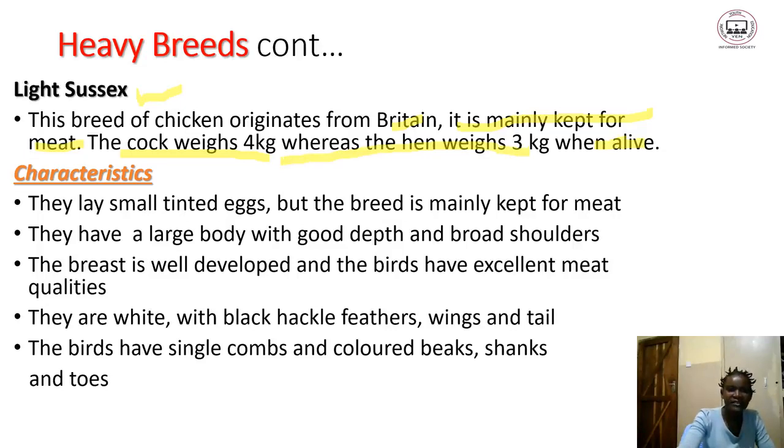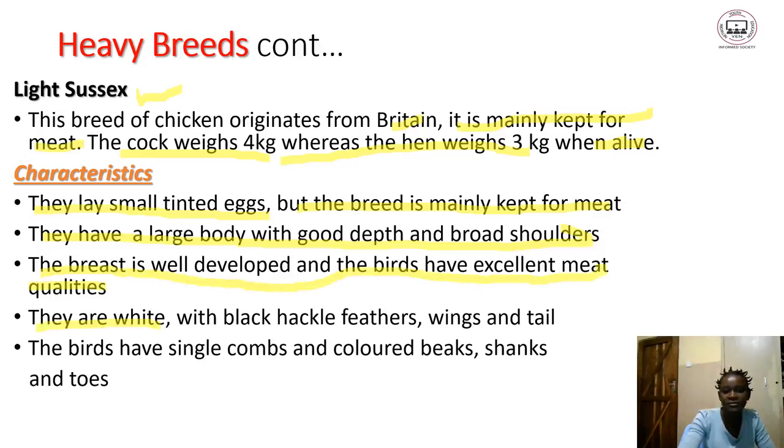The further characteristics of Light Sussex: they lay small tinted eggs, but the breed is mainly kept for meat. They have a large body with good depth and broad shoulders. The breast is well developed and the birds have excellent meat qualities.